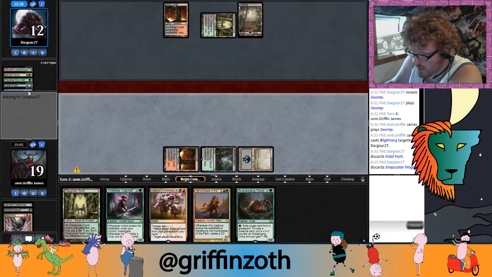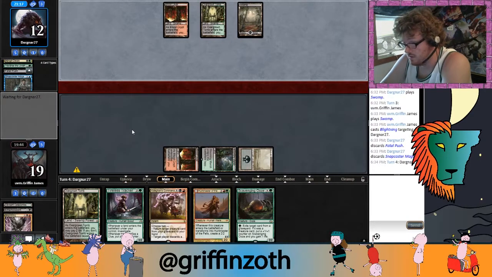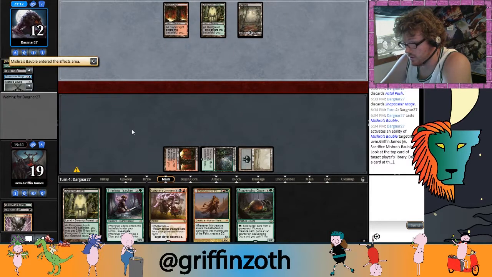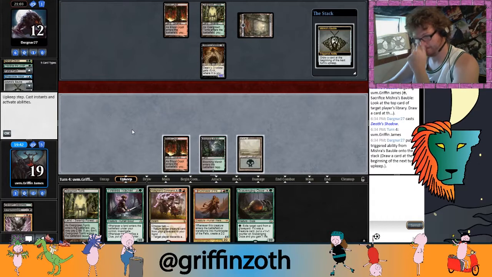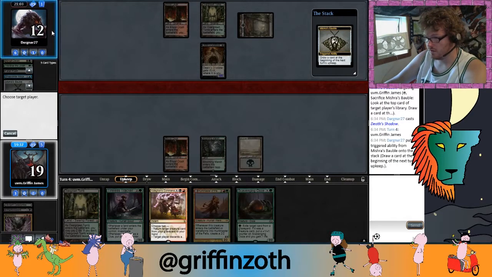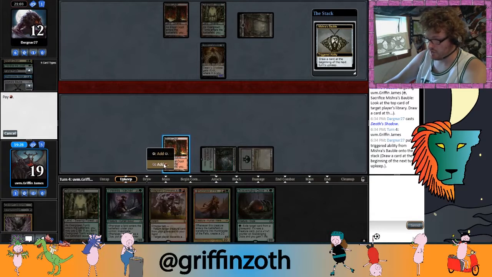So now they're at 12. They discard a Snapcaster and a Fatal Push, so that was a good one. Sure. So they could traverse. Nope, there's a Death's Shadow. So let's do this. Let's go. You discard, you take 2 damage, and let's do that right now before they draw a card with Mistress Bauble. If their last card is Street Wraith, then this really sucks.